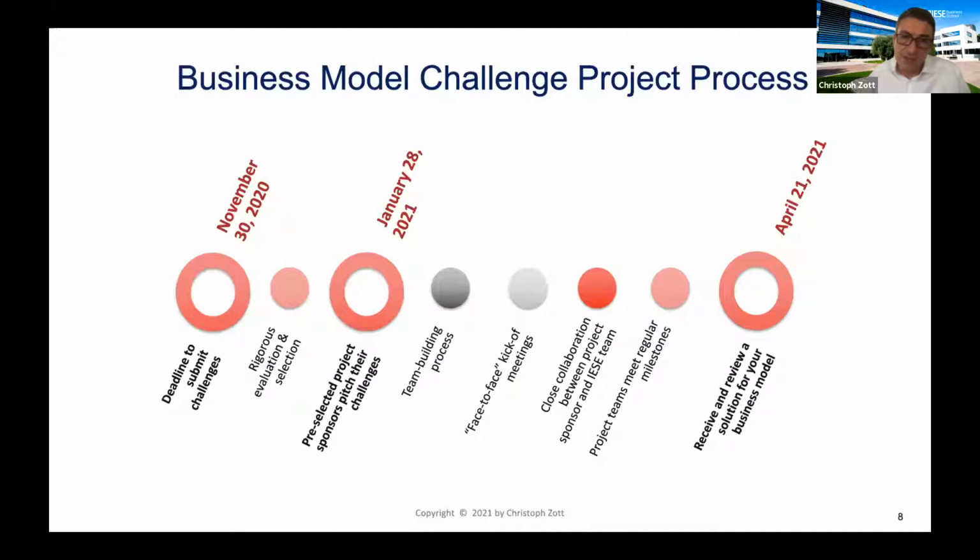And in terms of the process, just to give you a sense for the timeline, I'm sorry about the small print here, but essentially my course runs from the end of January until the end of April. So it's a three-month course, but I start recruiting projects already in the summer of the year before, and start vetting projects at the end of November, for about one to two months, to select really good projects.